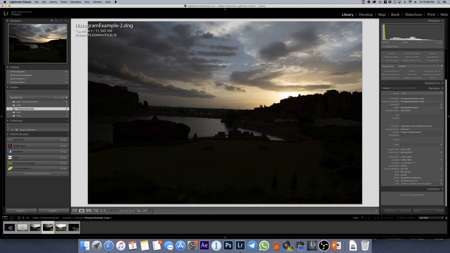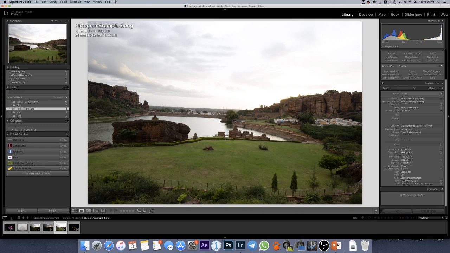Whereas if you look at this image, it is even darker, and hence the pixels are actually going beyond the left of the histogram. So this is what we call clipping, which means that this image is too underexposed. Whereas if you look at this image, it has too many pixels to the right, which means that this image is overexposed. So this portion of the histogram corresponds to the sky area, which is too bright. So by looking at the histogram, you can make out if an image is properly exposed, underexposed or evenly exposed.